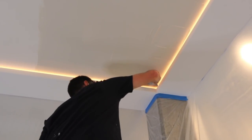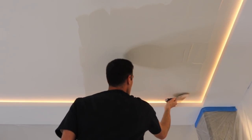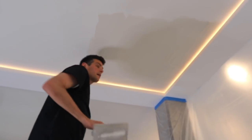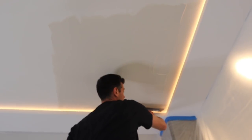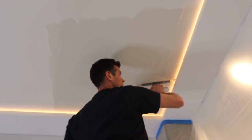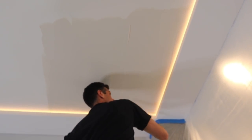Okay, those edges are feathered as best we can in there. Wait, I was gonna show you guys the awesome bubbling. Could you see it? Oh, I hate it. I hate it so much. Okay, the solution to that is to skim it super tight. But we're not leaving much material on here. Because my first coat was pretty darn nice, I can actually afford to skim this really tight.